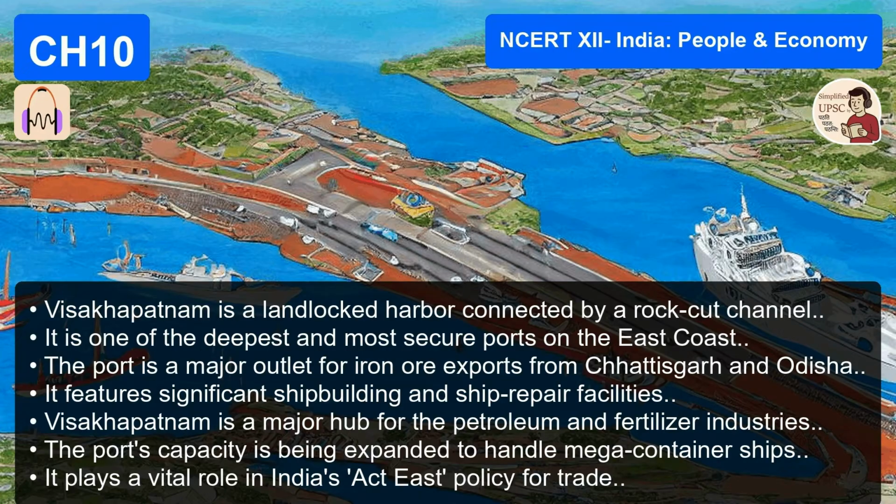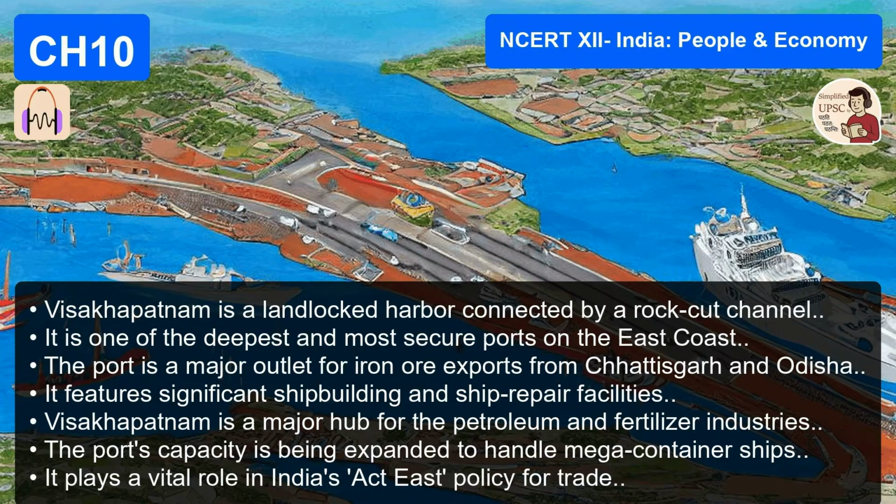Now, I notice a curious question posed in the text itself. It asks, why does the West Coast have more ports than the East Coast? This is a classic geography question. The answer lies in the physical nature of the coastline itself. The West Coast is a submerged coast. What does that mean? Think of it as land that has sunk or sea level that has risen. This process creates natural indentations in deep water right up to the cliff face. That makes it absolutely perfect for natural harbors.